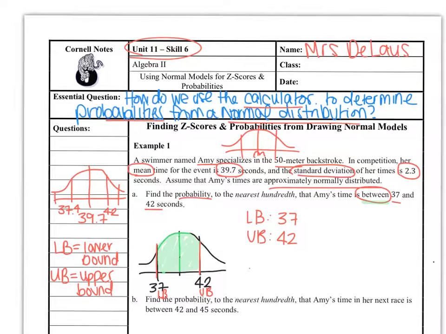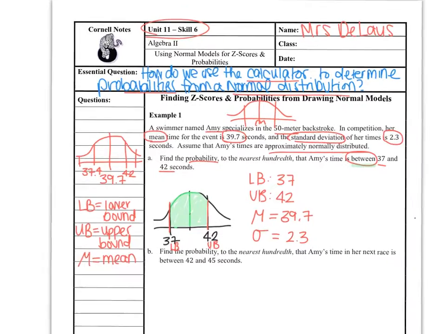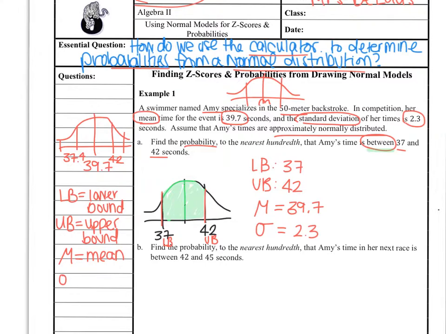We also have to know the mean, and in our calculator it's going to look something like that. And so that is a Greek letter called mu, but it stands for the mean. It looks like an M, it is your mean. So we have 39.7 that we'll eventually type into the calculator. And then last but not least, we have this thing called sigma. That stands for your standard deviation. So this will be 2.3, and I'm going to also label that on the left-hand side. This will be our standard deviation. And again, the real word for this is sigma, and this one is mu, M-U.